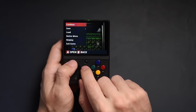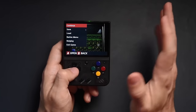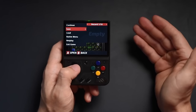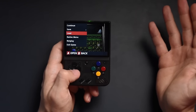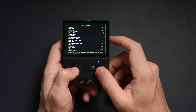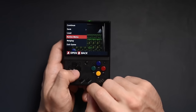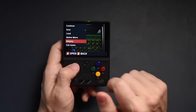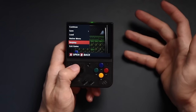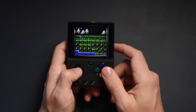When you hit the function button, a menu pops up letting you pause the game no matter what's happening. You can continue, load multiple save states, or hit the native RetroArch menu. There is also a net play option, which is where the Wi-Fi is really going to come into play if you have games that support it. From there, you can exit the game and go back into the menu.